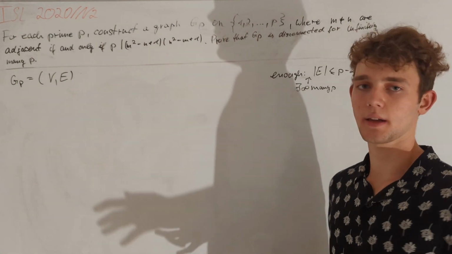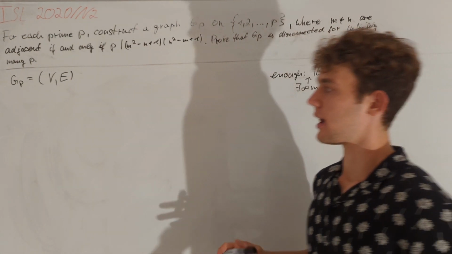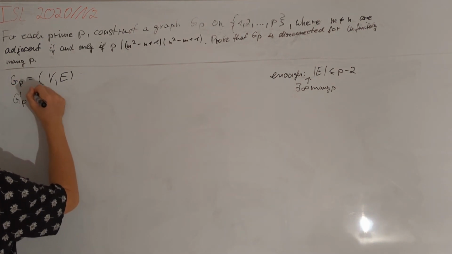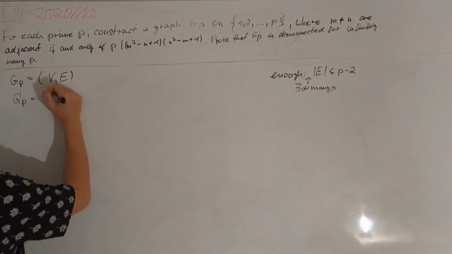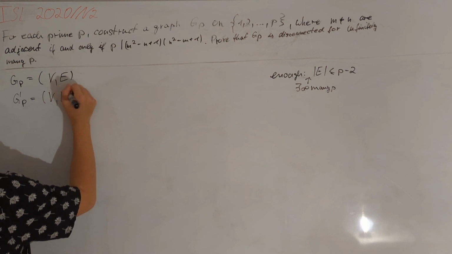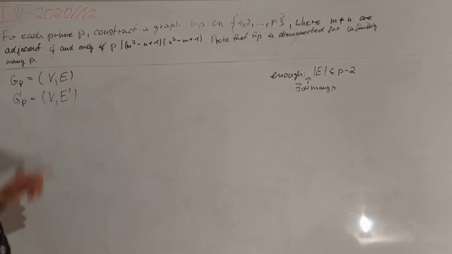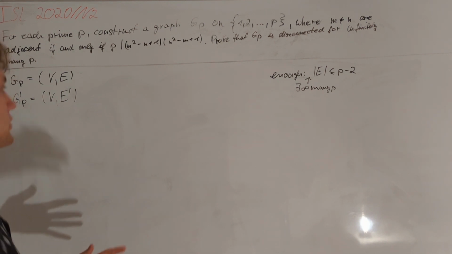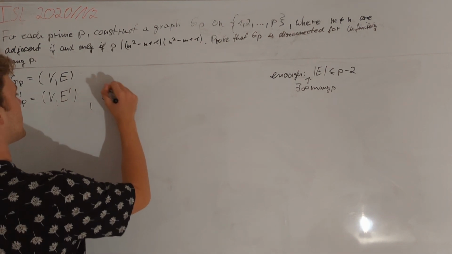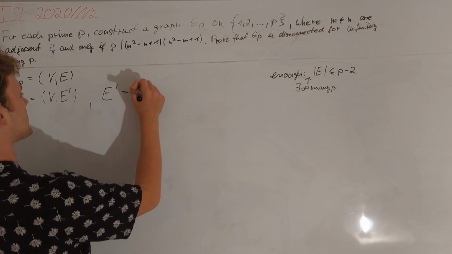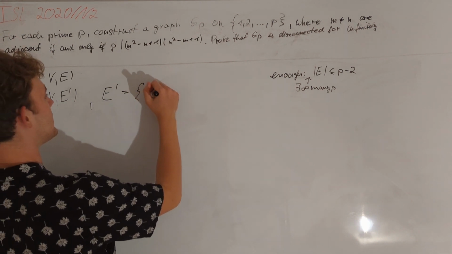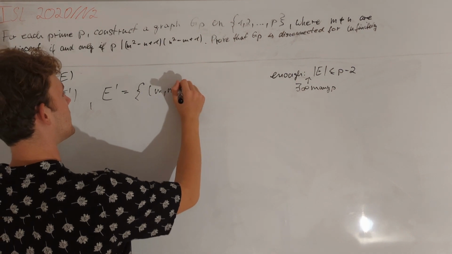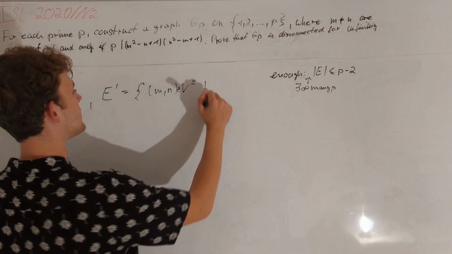Therefore, we modify the approach a little bit and define a new graph, G'_p, which is a kind of directed version of G_p. We maintain all of the edges, but label each of them with a direction. What do I mean by that? Well, E', the set of its directed edges, shall be the following subset of V squared.